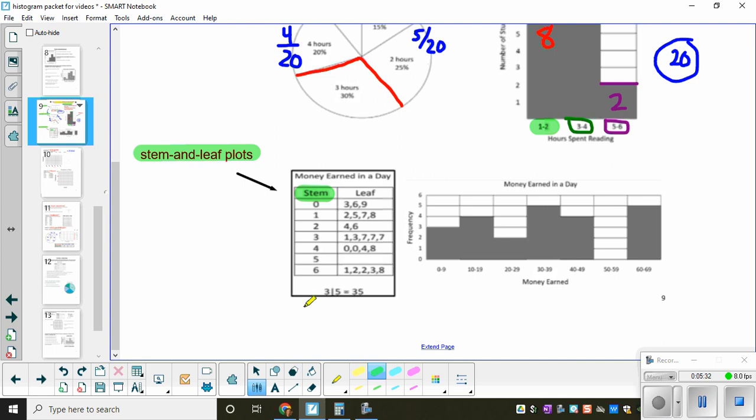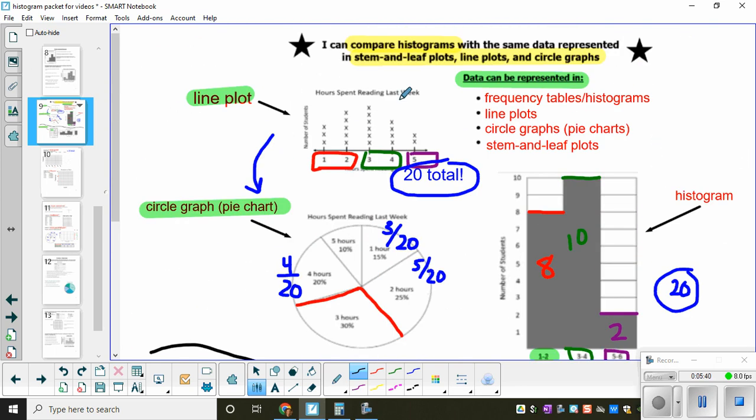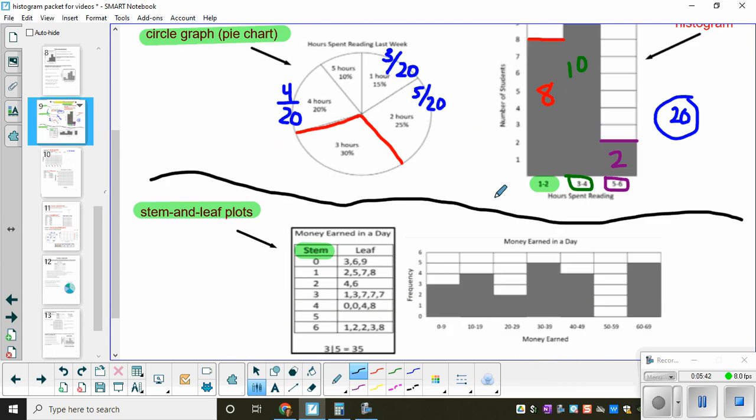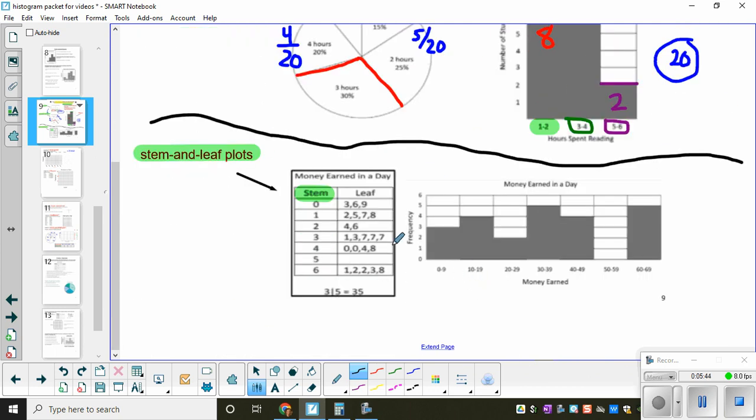Okay. Now a stem and leaf plot basically just organizes data, and you can see this is now a separate example. These up here all went together with the hours spent reading. These two go together down here. It looks like when we look at money earned in a day, so for example, down here, this person is earning $61 in a day. We've got another person who earned 62, another 62, there's a 63 and a 68.